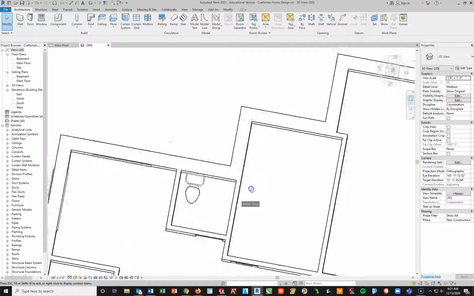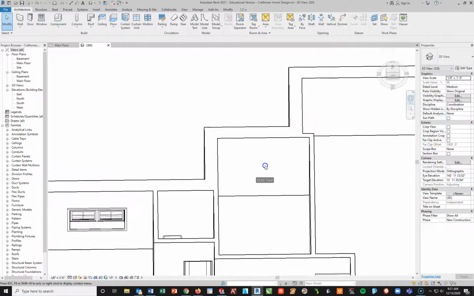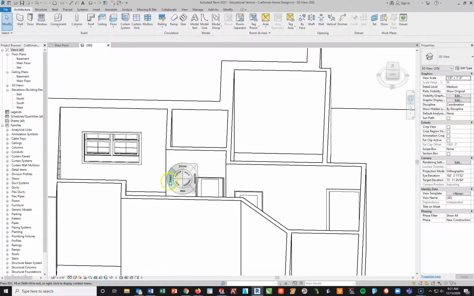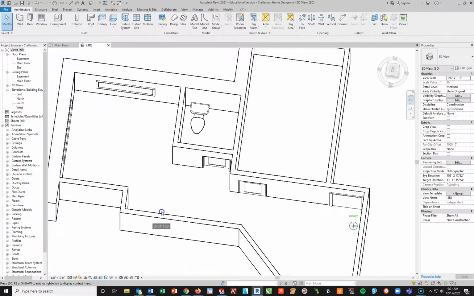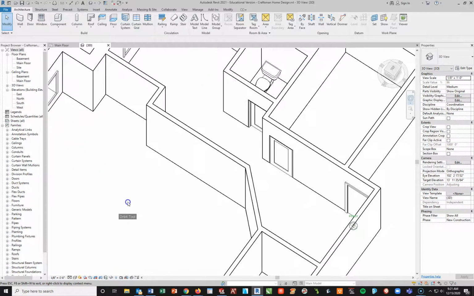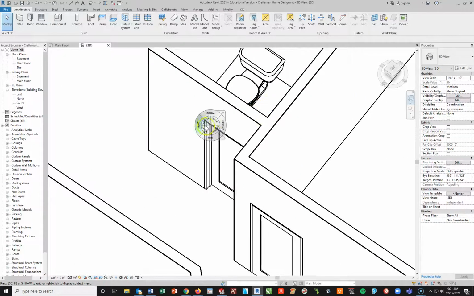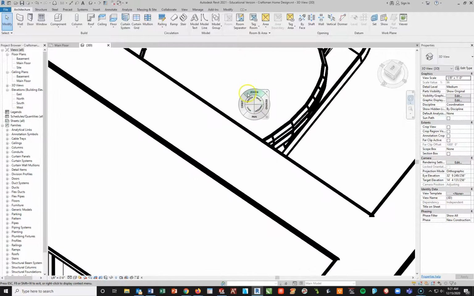Now it's hard to see because it is in the box. We could do a walkthrough and walk into the bathroom if we wanted to, but for right now, I just want to go here and orbit just to see that it's placed in there. Okay, and it looks good. It looks like it's sitting on the floor. It is. So that's a good sign. Okay, that means it looks like it's at the right level.